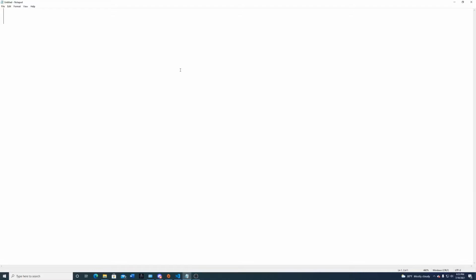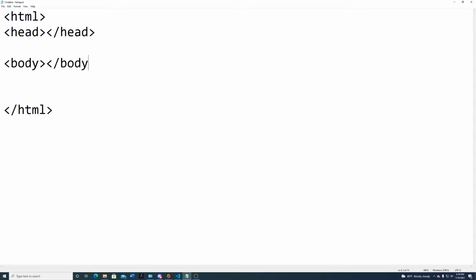Okay, so what you're going to do is open up good old Notepad. You're going to type like this, <!DOCTYPE html>, and then close, and go down a few lines, do </html>, and then close. Now you're going to do <head>, </head>, the same way. Now you're going to do <body>, close body, the same way. And you're just going to put some space here, and let's type hello world.